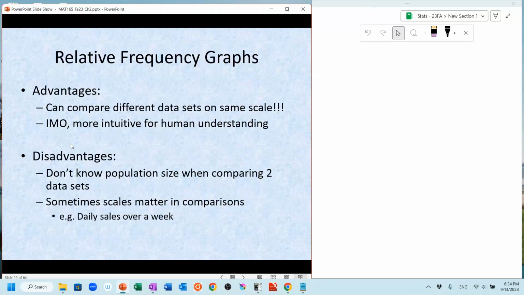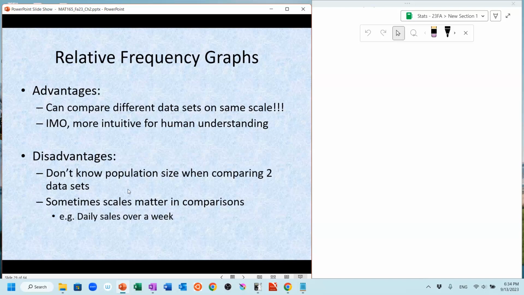And we talked over some of these advantages and disadvantages of relative frequencies in class. One of the big advantages is relative frequencies are on a 0 to 100% scale. And that can be a lot more intuitive to understand, especially if we have a really big sample and we have numbers in the tens of thousands or something. They're not numbers we're used to dealing with. It can be a little hard to interpret, but scaling everything to 0 to 100%, those are numbers of a size we work with all the time.